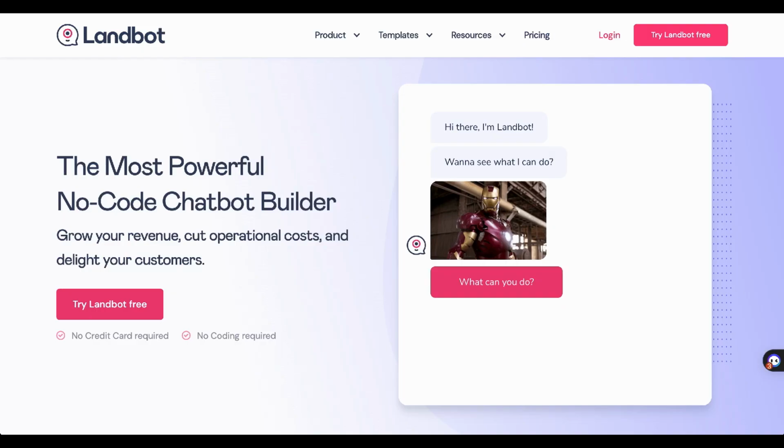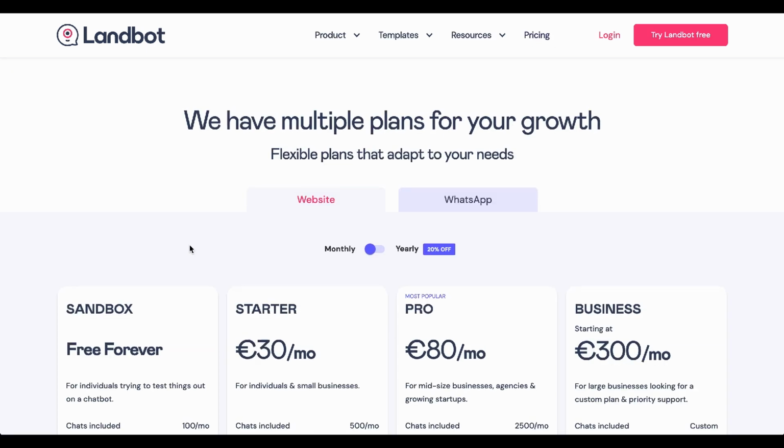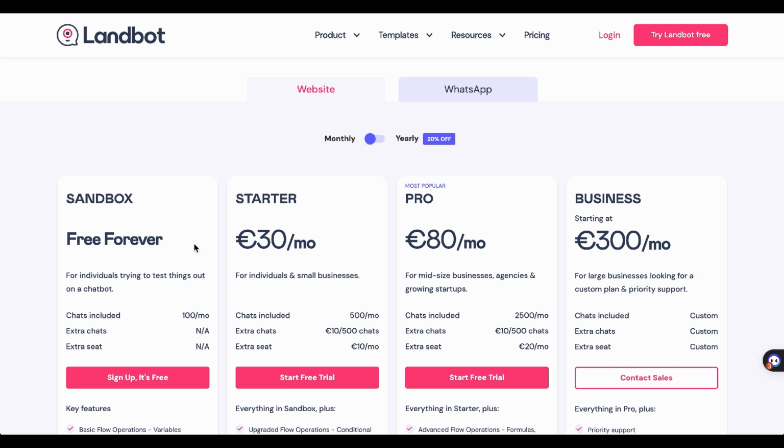Now, one of the areas I wanted to focus on as well was non-specific products to really give an idea of what else is out there on the market. So Landbot is a really cool product for this. They have a pricing tier here, which is a free tier for, I think, 100 interactions, 100 chats a month. So if you are getting into the world of chat and you think, oh, we want to trial this, we're not 100% sure if it's for us, something like this is absolutely perfect for what you're looking to do here.